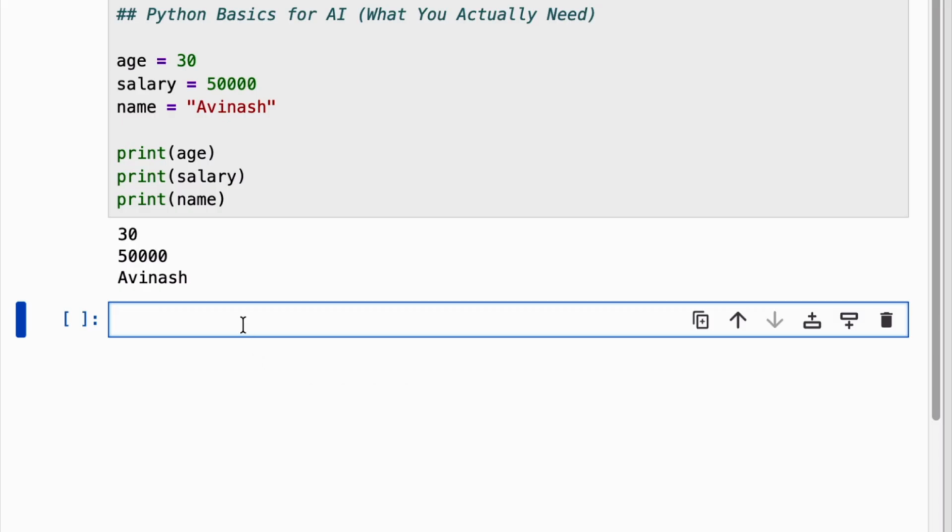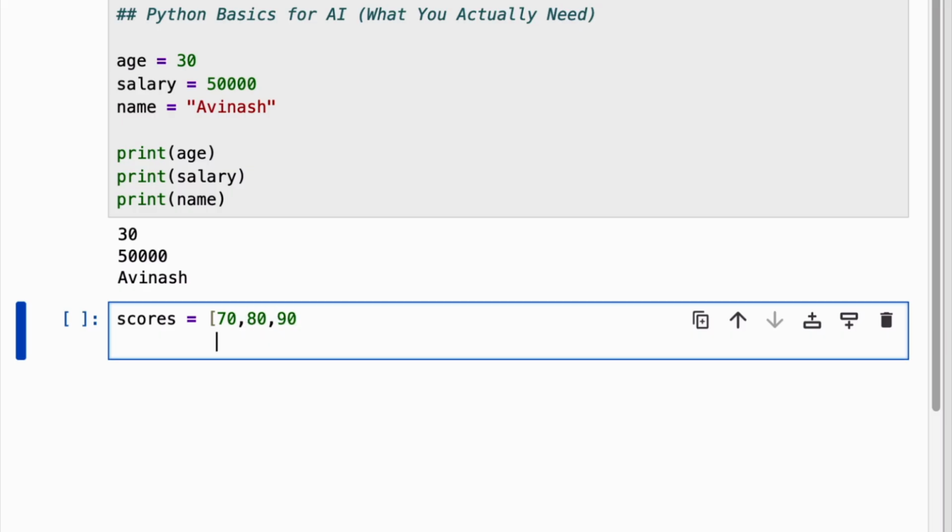So let me define a list variable, scores equals square brackets 70, 80, 90. Oops.